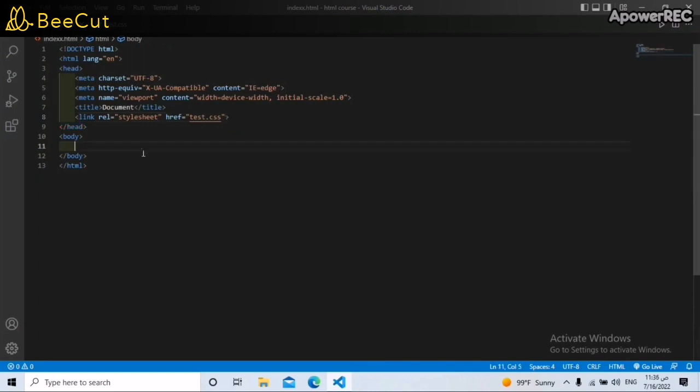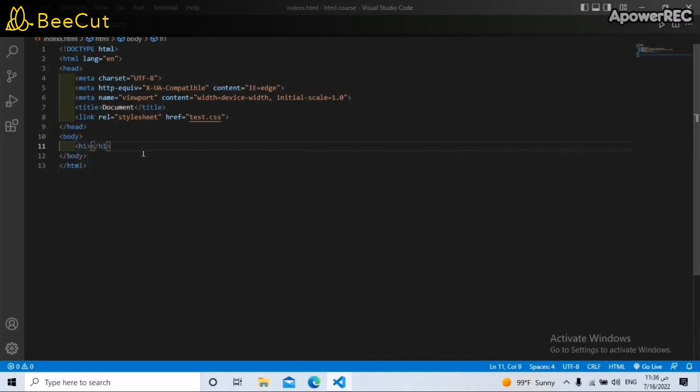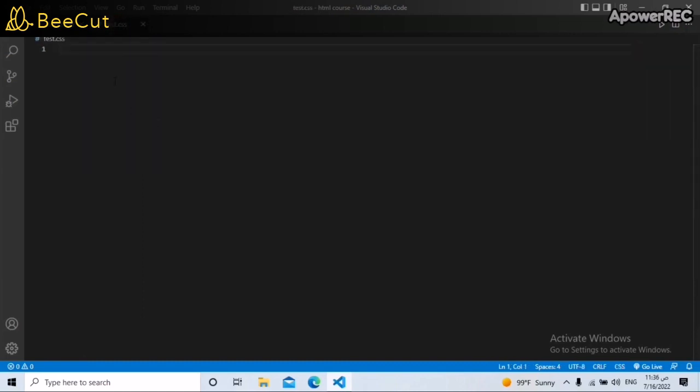And let's make some changes on our element in HTML through the CSS file to be sure that the CSS file is working with us or not. For example, let's write h1, and inside it let's write welcome. And let's go to our CSS file, and then call the h1, and then let's make some changes.